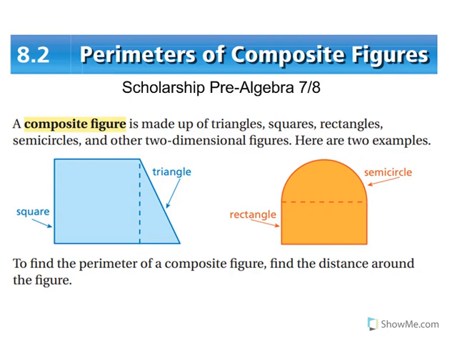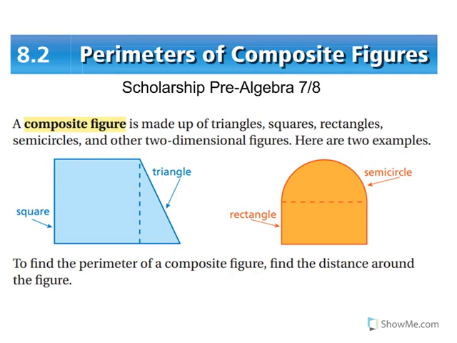All right, well, today we're going to look at Chapter 8.2, Perimeters of Composite Figures. You've already learned about two-thirds of this. The perimeter of most two-dimensional polygon shapes, like squares, rectangles, triangles, parallelograms, you've already learned how to do. You just add up the sides and you find the perimeter. The last lesson was how to find the circumference, which is basically the perimeter of a circle, the distance around a circle.